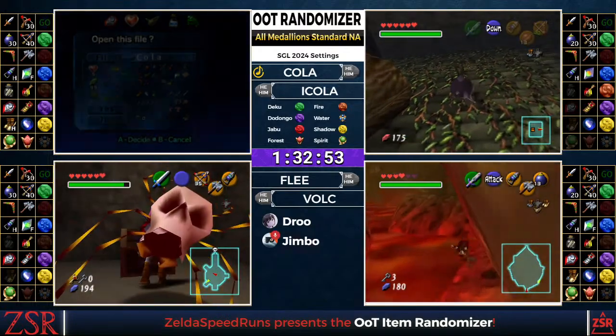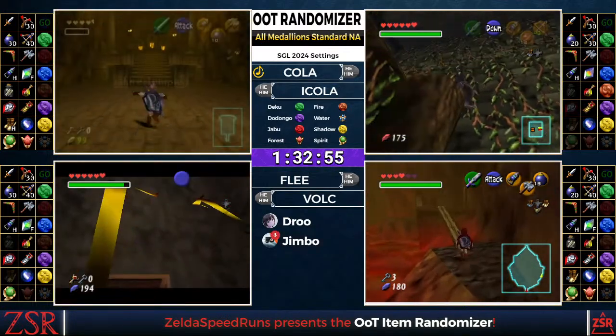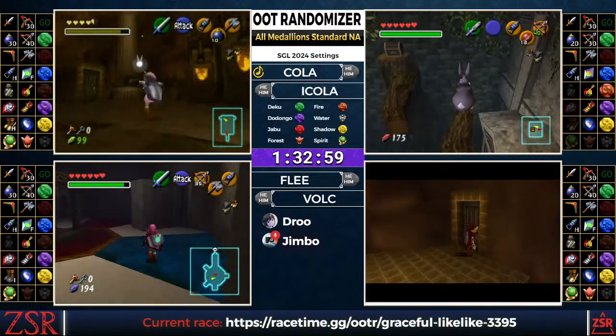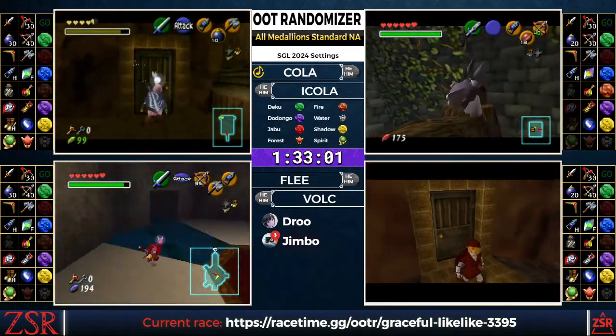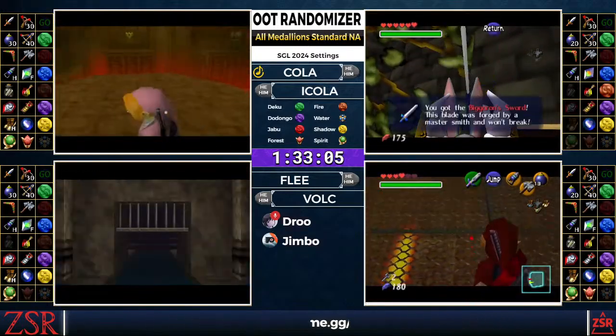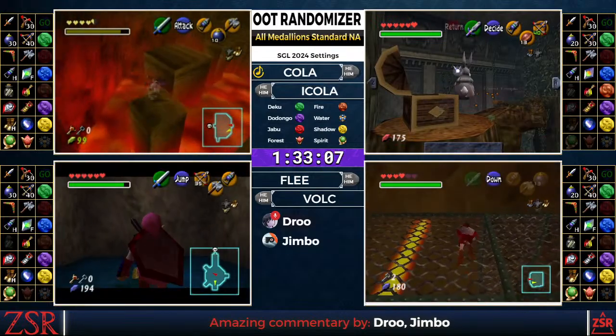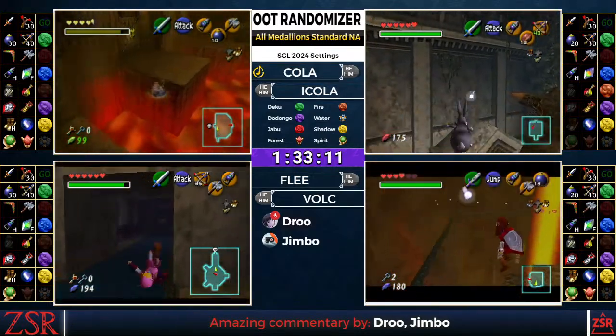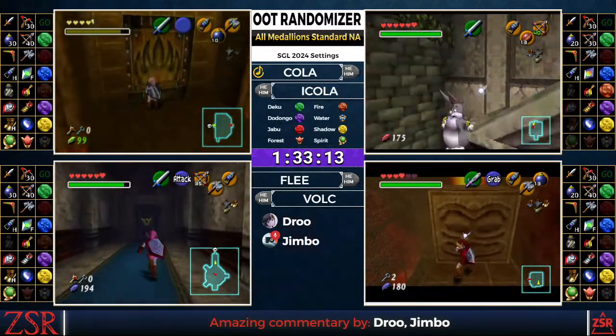Wait, what? The Link model is the default. So if a texture doesn't fill in, you get tatted up Gorons and mural buildings. Yeah, I've seen the Gorons. I think she's talking about if it can't pull the texture it's trying to pull, it just pulls Link's texture or something. Oh, I see what you're saying. Okay.